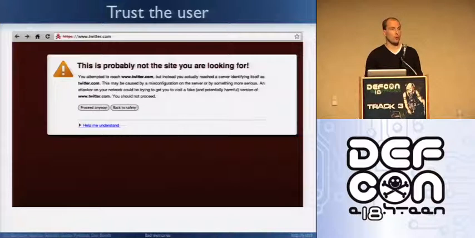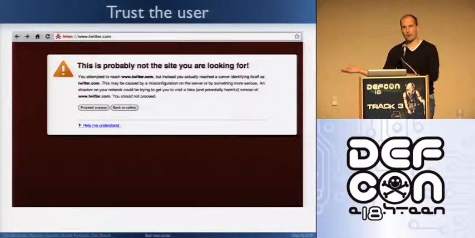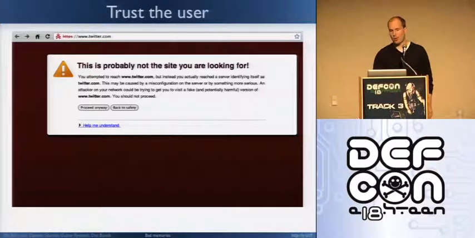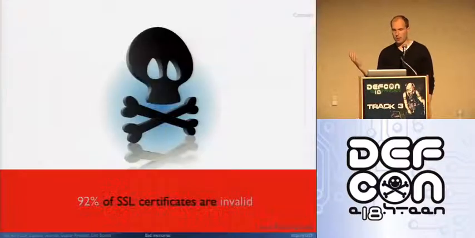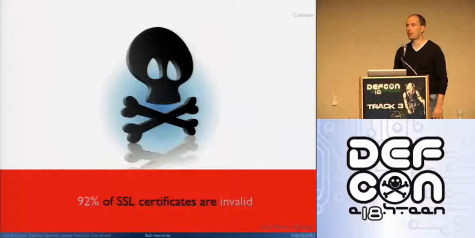Same thing for YouTube. If you try to go to https.youtube.com, you get a Google certificate, so you get a warning. So the user is kind of trying to disobey this warning. How many of you ever clicked through this kind of warning? A lot of people as well. See, you're trying to not pay attention to this kind of warning. And even a study from Qualys shows that actually 92% of the SSL certificates have a mismatch. So it's likely that at any point the user will go through them.